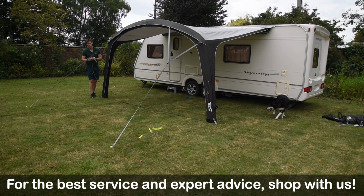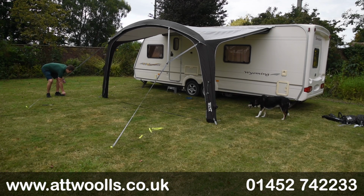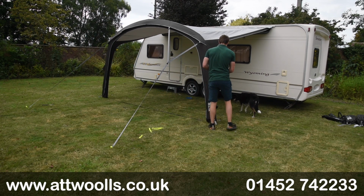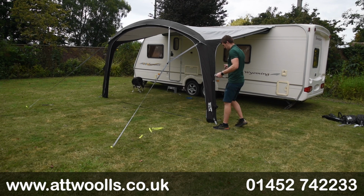When you're inserting the pegs into the ground, you ideally want to go in at a 45-degree angle, just because it means that as the peg's being pulled back, it's sort of being pulled backwards, you see. So it just gives you a bit more grip, a bit more shelter, and we're good to go.